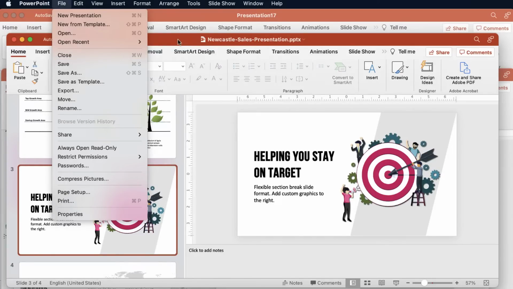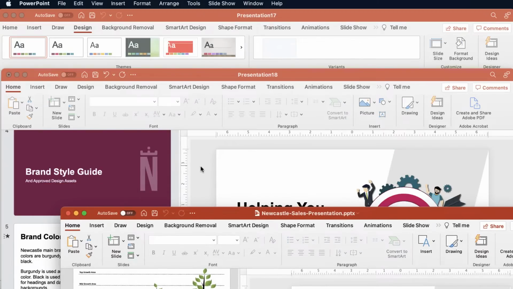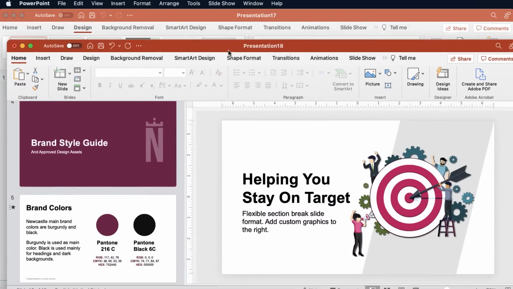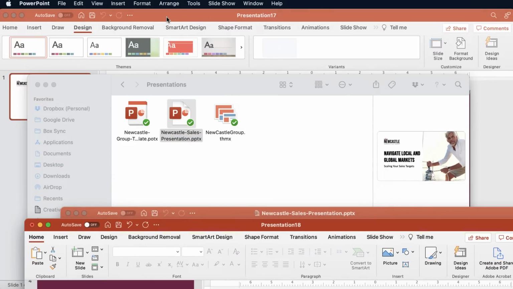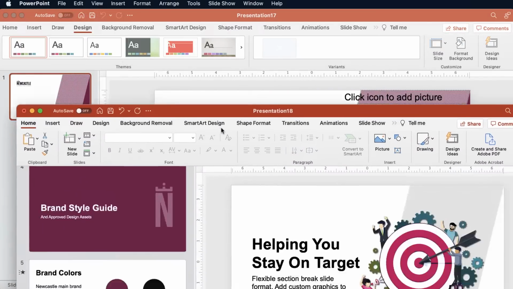So now you know the difference between the standard PowerPoint files, the themes, and the templates. Now, templates, the way you would save them is, now you know how to save a theme. As I showed you before, you would go into the theme, save current theme. So how do you save a template?